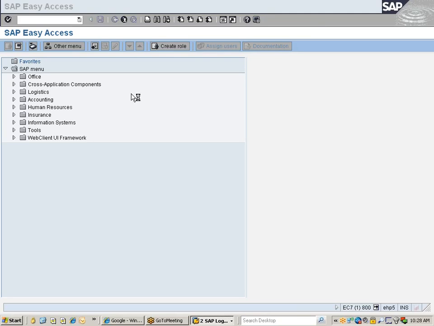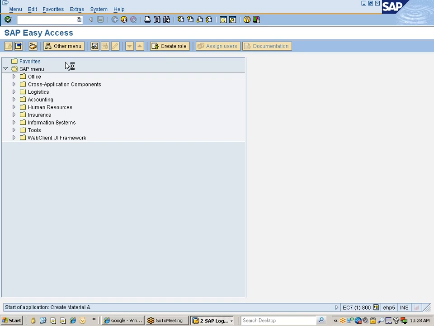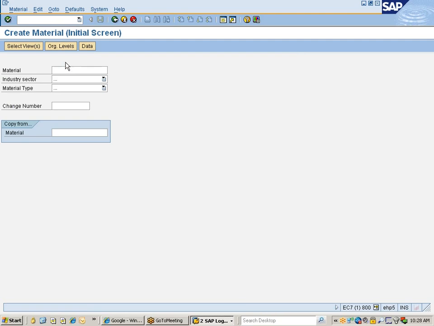Now let's see how to do the configurations. Once again, let me start with material master creation. When you go with MM01, creation of material master, the material number you see in the material field can be generated internally by the system, or the user can give it externally.